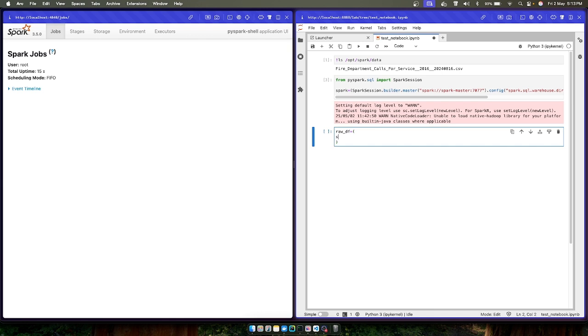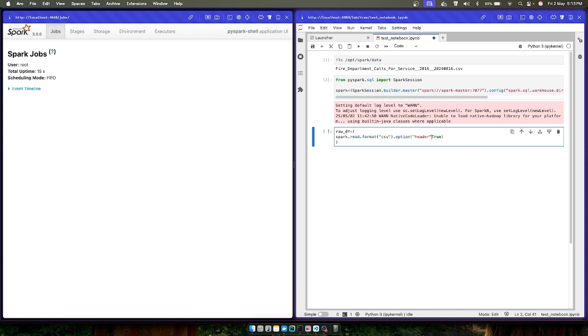This is spark.read, format is CSV. In this file you have a header as well, so I'll say option header will be true.